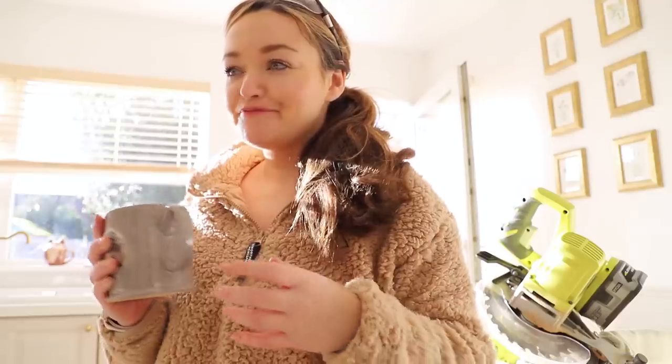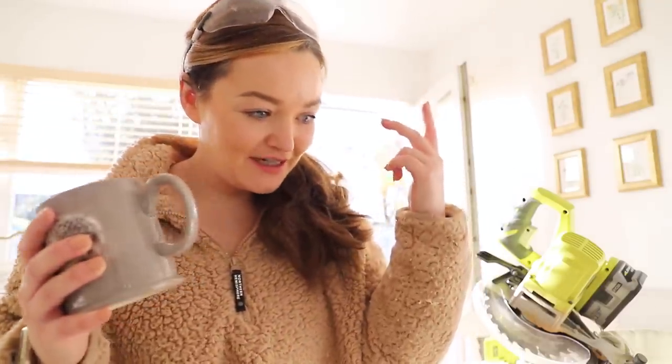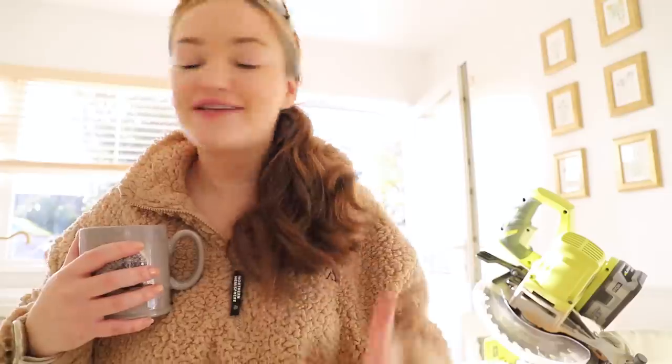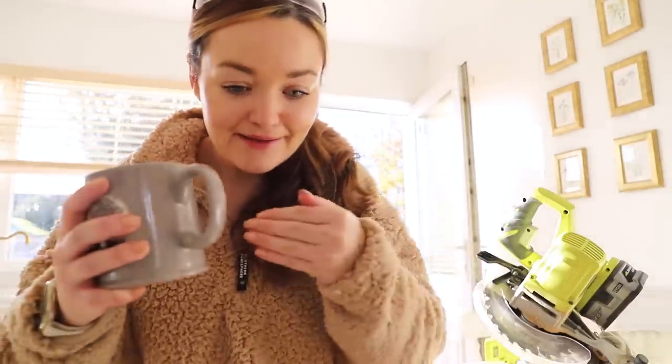Real talk, I'm having a mitre mare. My brain, you could tell it to me 10 million times. I was the sort of person that given a geometry, mathematical equation would just cry into the book. I'm visual, the brain and maths and pi and 90 degrees and 40 degrees. I want to be good at it because I was a little bit like this when I started sewing. Mitre corners and angles. I would love to sit with a physical person. I can watch the YouTube videos, but I just need to be shown by a person in real life about how to measure.